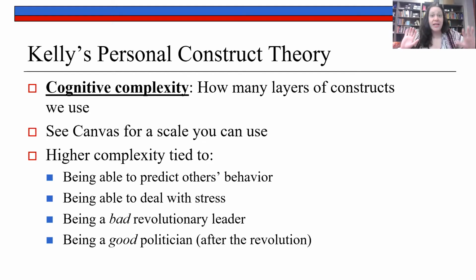And it's not complicated, it's simple. We shouldn't be putting up with this. So being a leader of a rebellion, you should be low in cognitive complexity because you think about things in this very simple, single-minded way. At the same time, once the revolution has happened, in order for people to successfully create a new country, they need to be high in cognitive complexity. So the people who are in charge of the rebellion should not necessarily be the people who are put in charge after the rebellion. You need people who are really complex thinkers to be able to create a government.